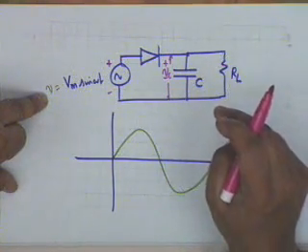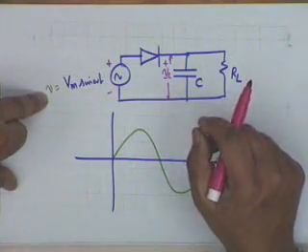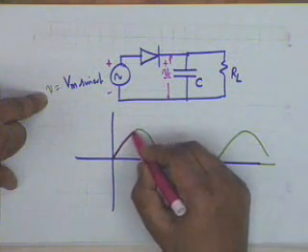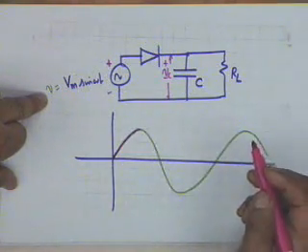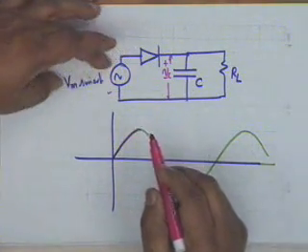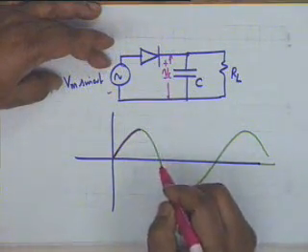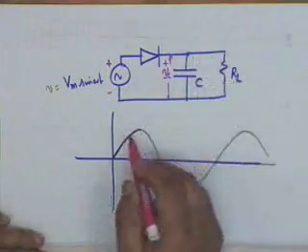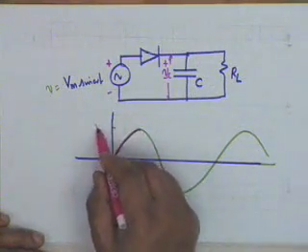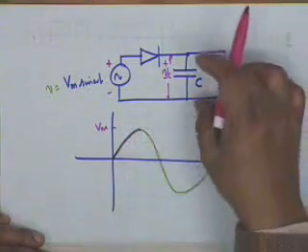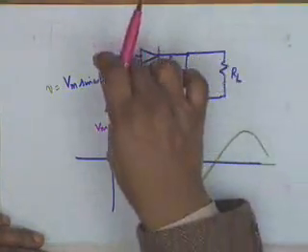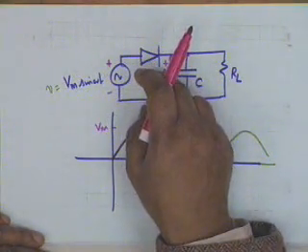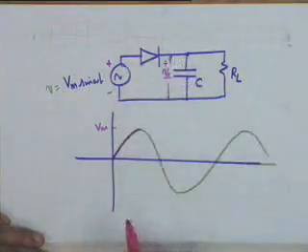What happens to V sub C? It rises, it accumulates charge. And how long can it accumulate charge? Well, it goes on accumulating charge till it reaches the peak value. At this point, this voltage itself decreases, and the capacitor cannot change its voltage instantaneously, and therefore the capacitor holds at the maximum value Vm. This voltage diminishes below Vm, and therefore the diode ceases to conduct. Is that clear? No. All right.